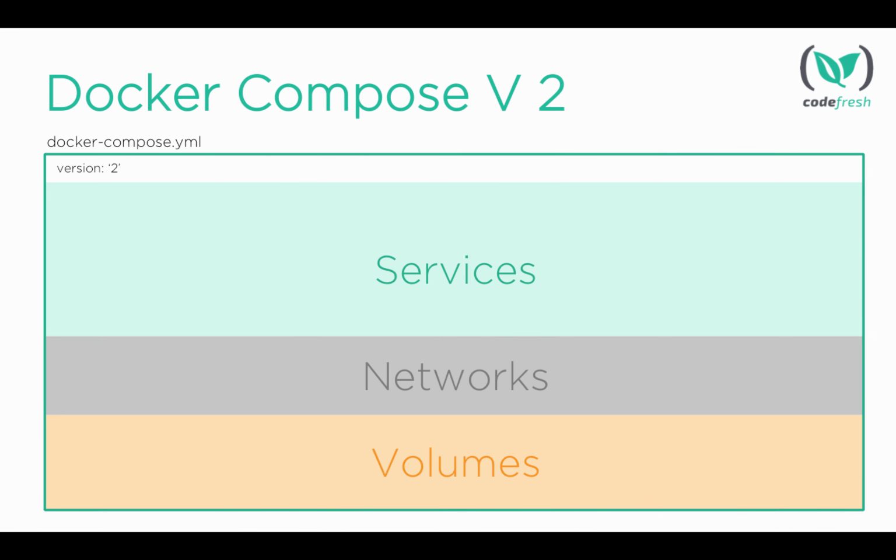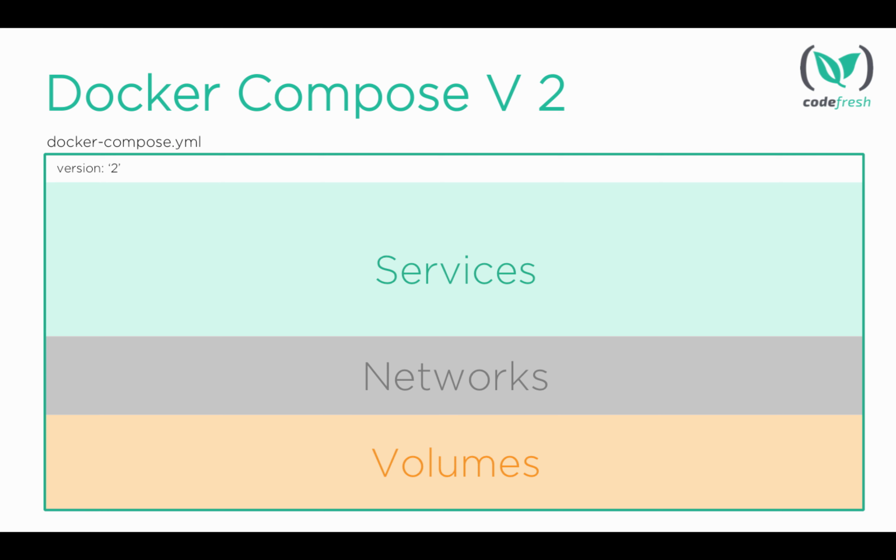And now we can see that the format of the Docker Compose version 2 file is slightly different. We can have 3 sections. In fact, we need to have at least a services section. The networks and volumes are optional. The file has to start with the version to indicate to Docker Compose that it follows the version 2 specification. So we'll start by specifying version 2, and then we can list services, and then optionally we can add networks and volumes. In this meetup, we'll talk about each one of the sections here.